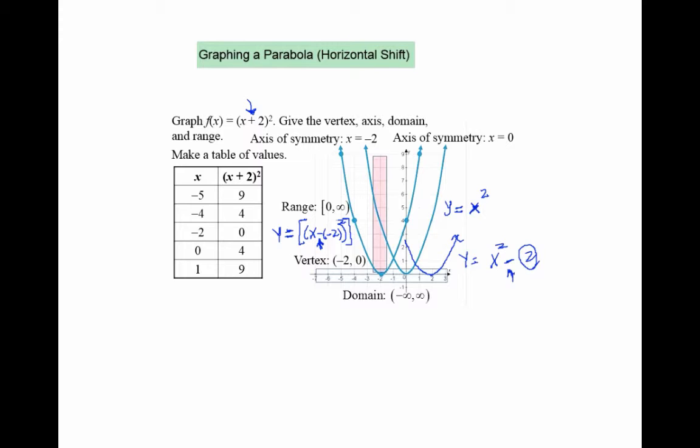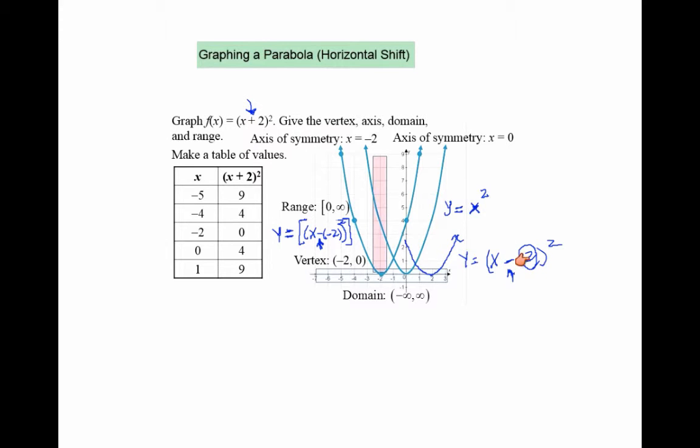Plus 2 because you're shifting it 2 units to the right. Here's minus 2 because shifting it to the left. It's a little confusing because it looks like you're shifting opposite of what it appears to be. Here you have x plus 2 and shifting to the left. X minus 2, better correct this. This would look like that.